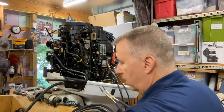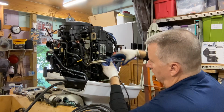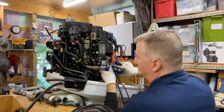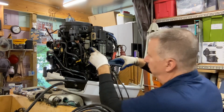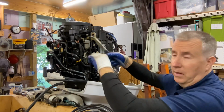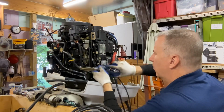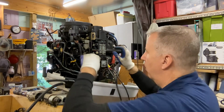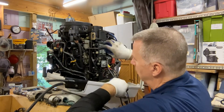So I like to kind of break the tie straps off first. The fuel line moves nicely on this, and it's nice and soft, so it's not brittle, it's not going to break anything, and I'm able to hold it because it's still in place. It may be a little more difficult, or it might even be easier when I have it out here, but this is just the way I like to do it. A little bit of fuel came out. Our rag caught it down there, so let's get these screws out now and see what these O-rings look like.